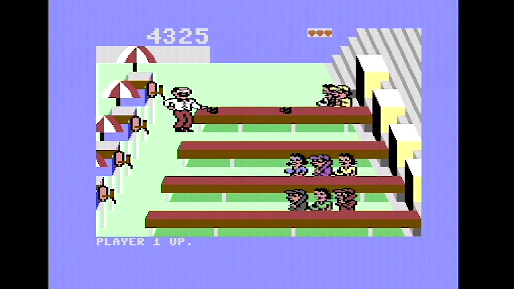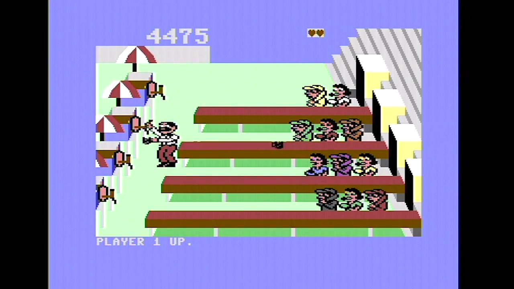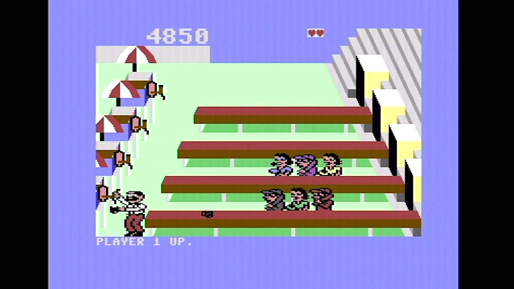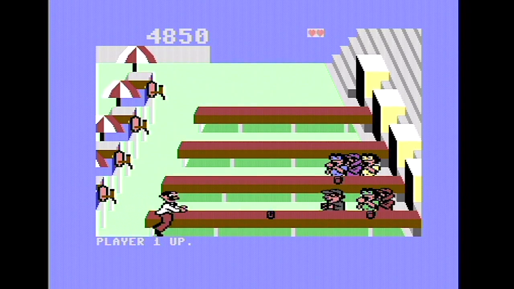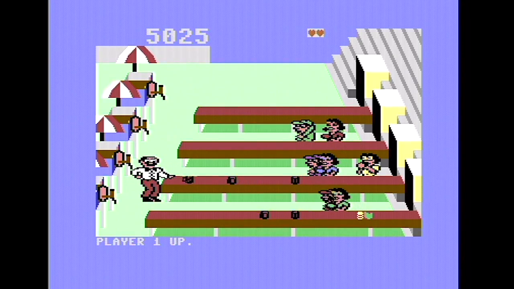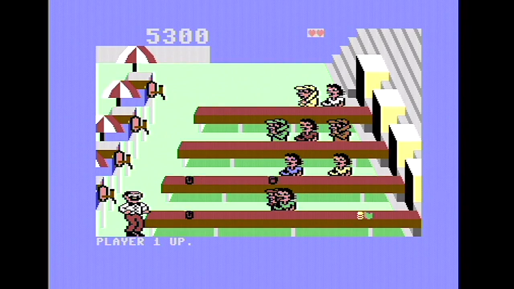And now we're in the sports stadium on the C64. I always thought this was the beach until I saw the arcade version when it was much more clearly a sports stadium. Different tunes for each of the scenarios, very basic though. It's very difficult to get the tips sometimes. There's one on the bottom bar there, but I'm not going to get that.